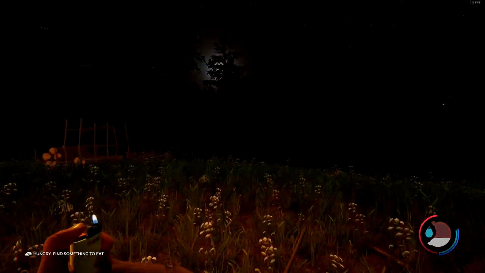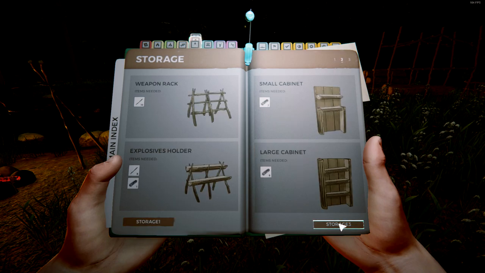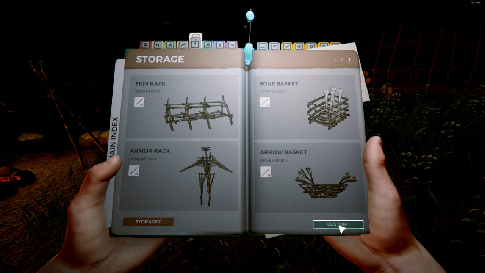Okay, so let's see. What else do we want to do? I got my rock holder built. That's good. I actually could probably build another one, but I think we're okay. I did, in fact, make some wooden arrows. Oh, I hope that, whatever that is, stays away. I have no idea what that is, but I do not want it to come up here.